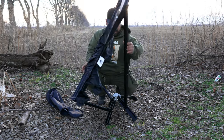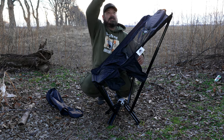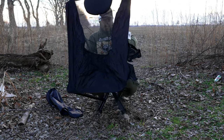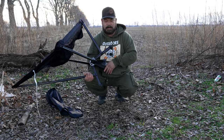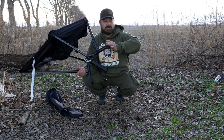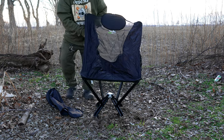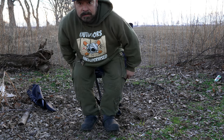It has a high back and it's low. So even in a two-person tent that I have, that's a low ceiling like this, this still sits in there. It has a built-in pillow. And I think I did say aluminum frame. It is lightweight, it's about 6 pounds. They have the feet at the bottom, so you can use it indoors, which I'll show you here later on. But you can use this outside as well. Let's see if it fits me. I'm 245 today.